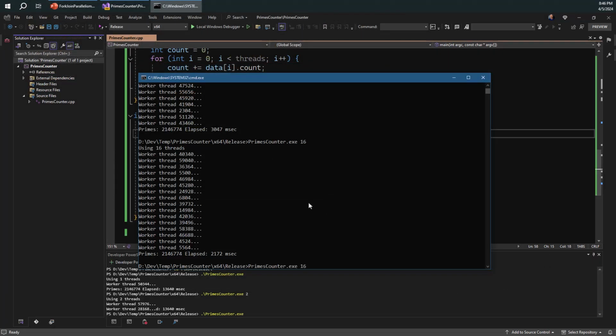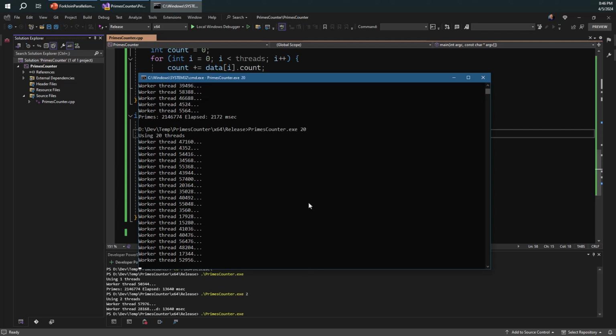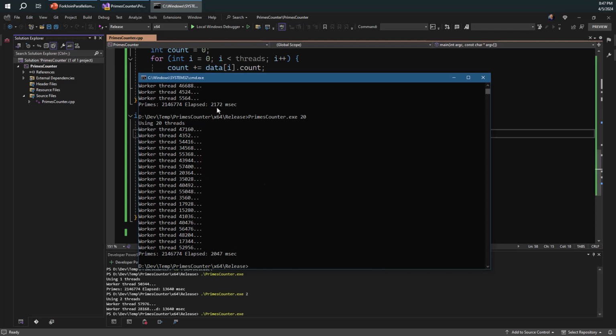But what happens if we use more threads? Let's use 20 threads, see what we get. So with 20 threads, we actually get a better result. Even though it's not that much better, it's 2 seconds, here's 2.17 something seconds, still it is better, and perhaps it's kind of weird, why do we get better results here? We might have expected worse results. What happens if we increase the number of threads even more? Maybe it can get even better than that, and indeed it gets even better.